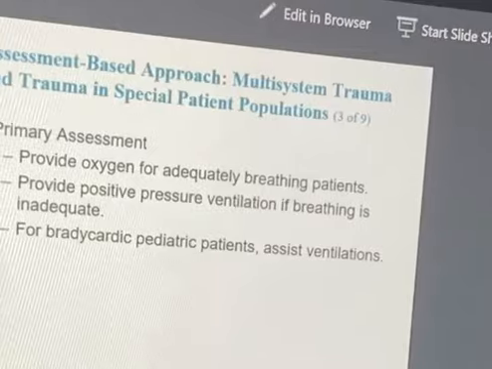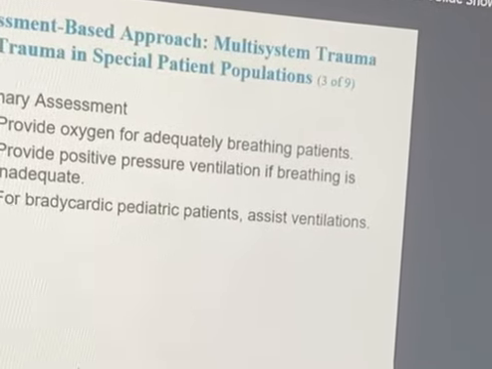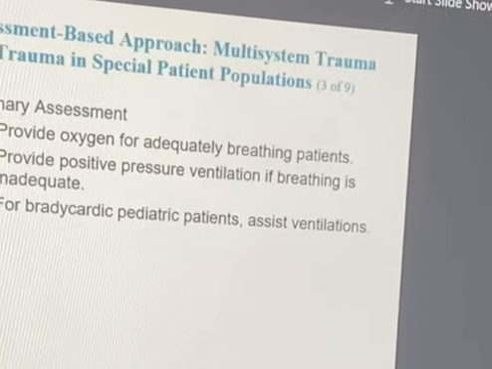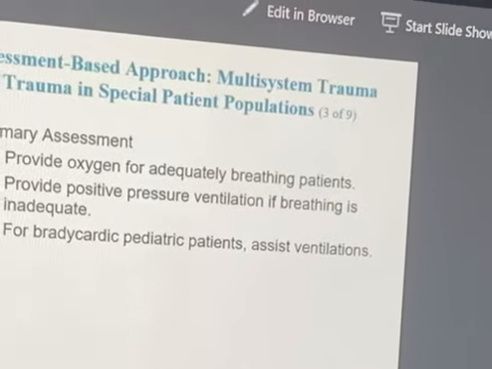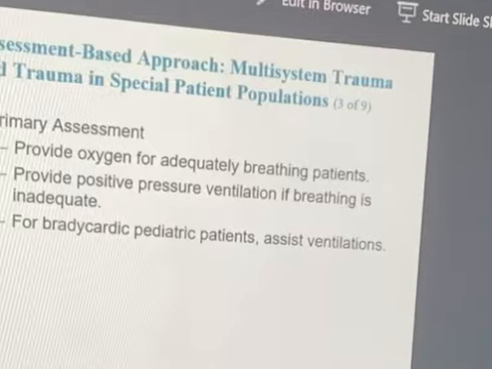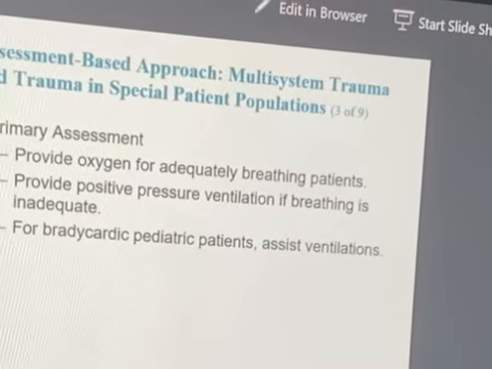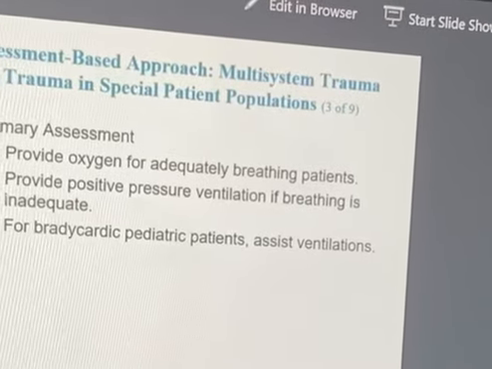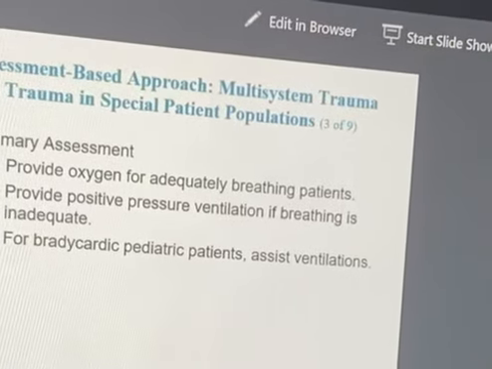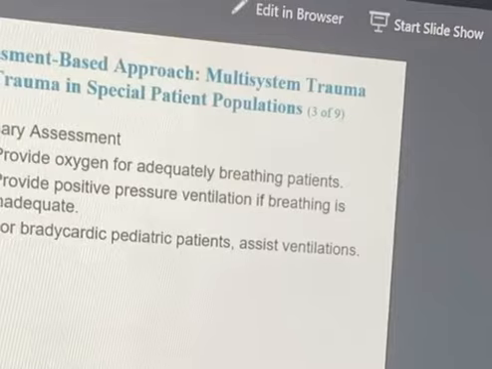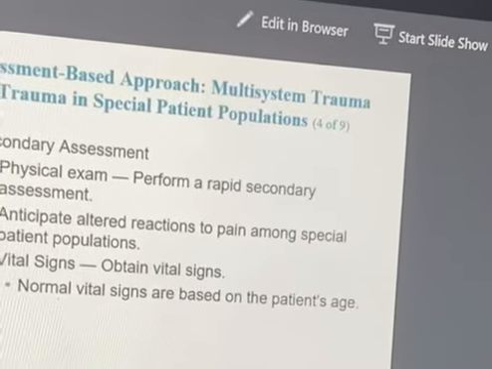Any pregnant patient in their 20th week of gestation or greater who has any trauma, even minor, should receive high-flow O2 regardless of the pulse ox reading. Although the pregnant patient may not have any signs or symptoms of hypoxia, the reduction in blood flow to the uterus during compensated shock can cause the fetus to become severely hypoxic. All right.